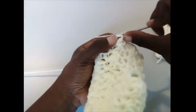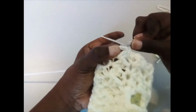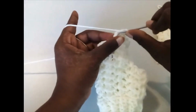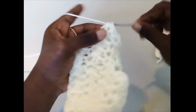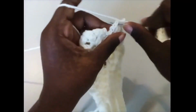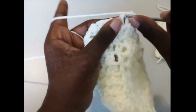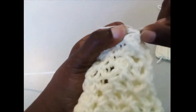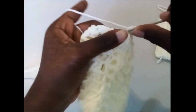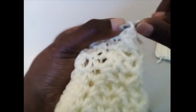Sometimes it can be a battle getting it out. Anyway, we're almost at the end. Come on, come on, come on. I'm almost done. Yeah.